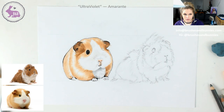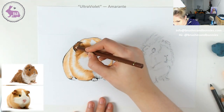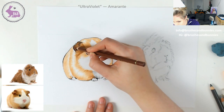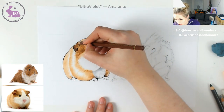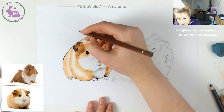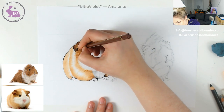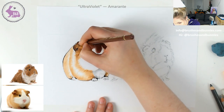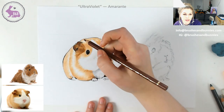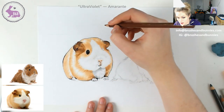So right now I'm also using the Burnt Sienna. We're gonna add a bit of this color into the ears. Because the ears, if you look really closely, are a little bit like ginger. He has like ginger hair at this point. We want to add more emphasis of the orange in his fur as well. So we're gonna use the Burnt Sienna. It's a pretty nice color. I really enjoy this color. Beautiful, like an auburn color almost.